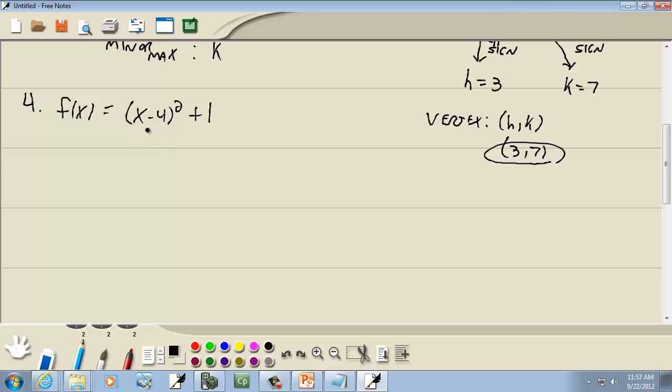So this is in standard form. Let's identify some items first. The a is whatever number is here at the beginning. Well, there is no number there, so it's by default 1. Now I don't know much about this graph yet, but if a is positive, that means my graph is going to open up. Your h is whatever's with your x, and it's the opposite sign, so this will be 4. And our k is the number at the end, and it's the same sign, so k is 1.